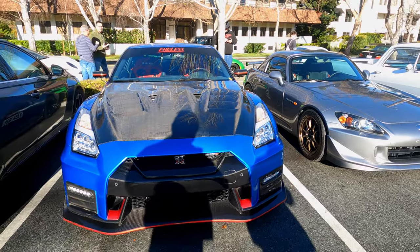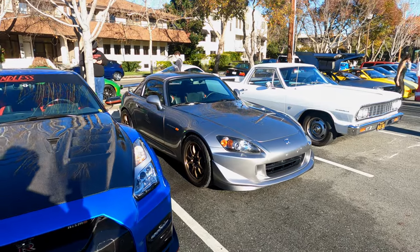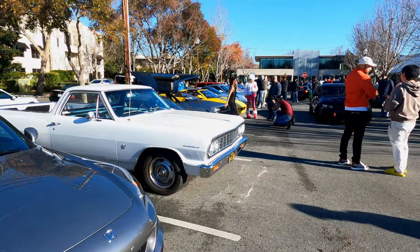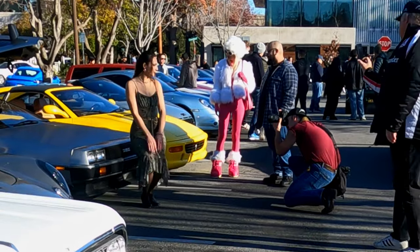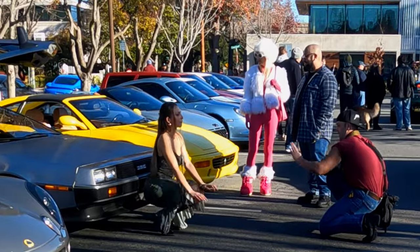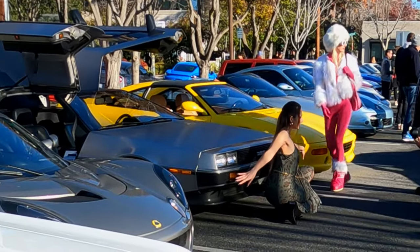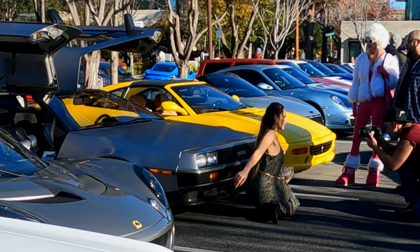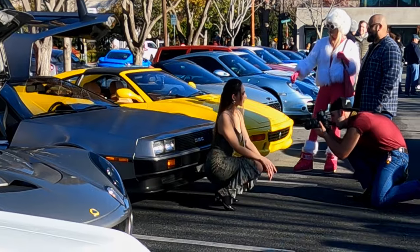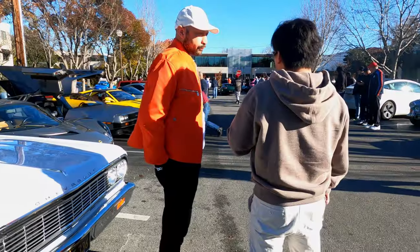Remember when you almost bought a GTR? Mm-hmm. Still one more. Sure. But don't let her butt touch the car, man. What if all of a sudden we start walking around and I start posing like this with all the cars? You need a photography crew to... And I'll just be posing exactly like this. Yeah. And breakfast in hand. You need, like, an entourage.